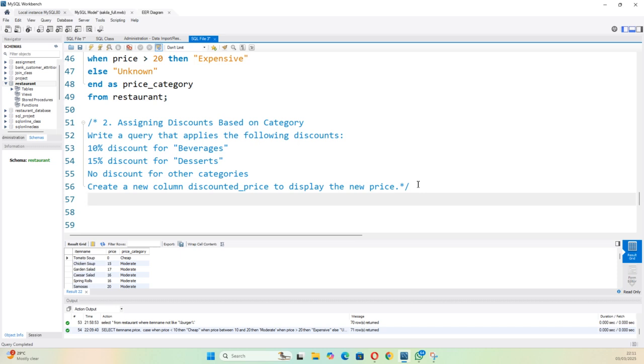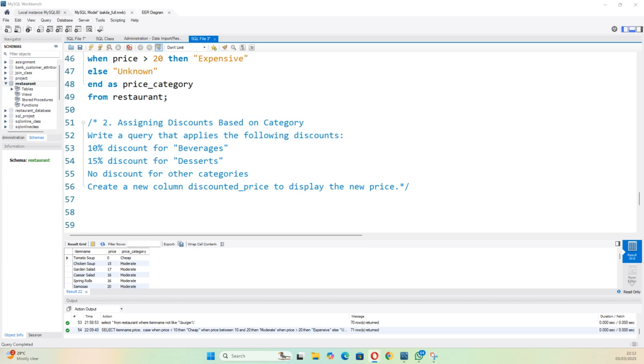Can somebody try that? Nobody. So let's do this one.